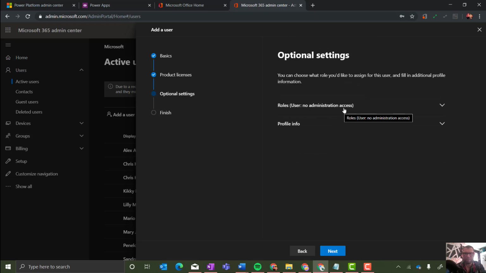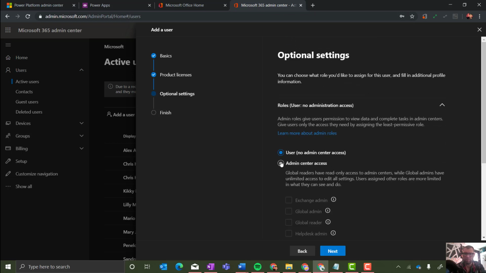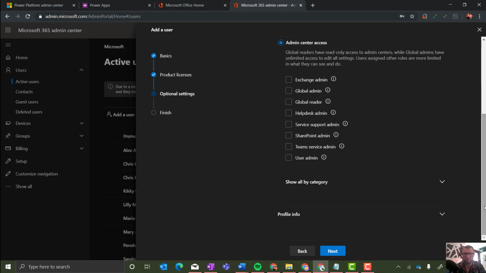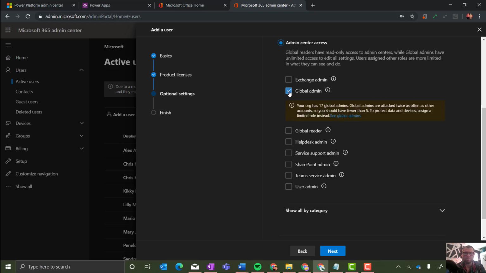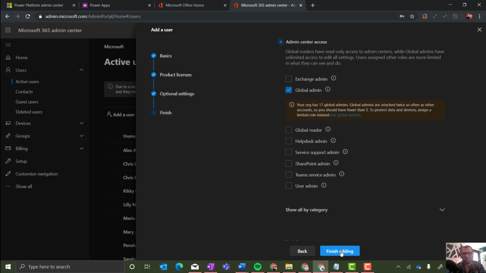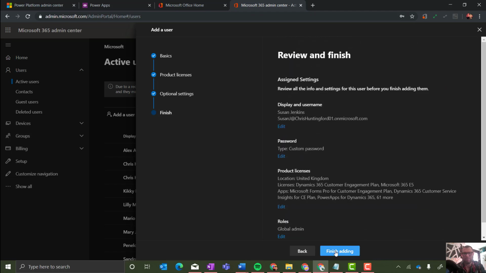Next thing that's really key. Now, this is naughty, but we're going to do it anyway because I'm not known for being the most well-behaved human being. We're going to make this user a global admin. Yes, blindly make them a global admin. No, in a regular production scenario, you would never do this. But remember, this is a trial, okay? If you do this outside of a trial, you probably won't have access anyway. So I don't feel too bad about that.